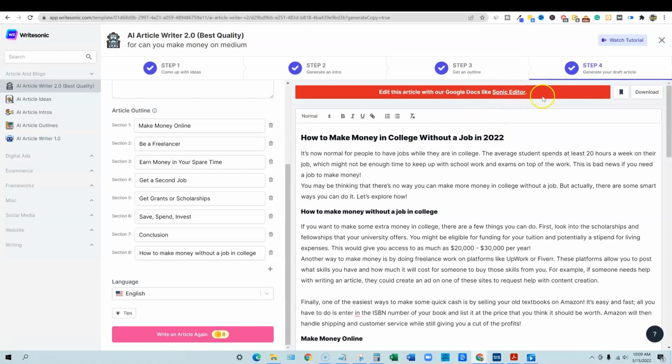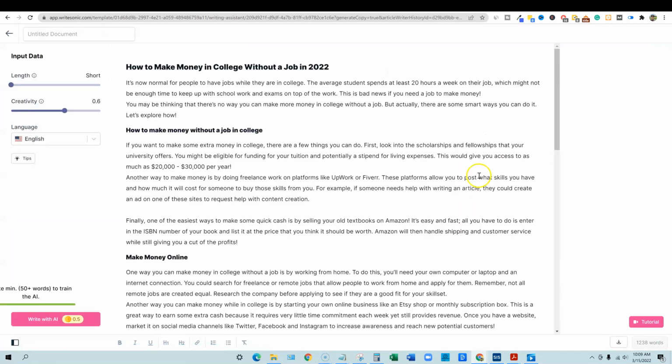They didn't have this button before, but they actually have the button now, or you can just copy and paste it. You can download this and you can save it right there. Okay, I'm going to highlight this and copy just to be safe, but we're going to click this Sonic editor. And this is where I'm going to take you to that next part that I was trying to talk to you about, which is their long form editor, right?